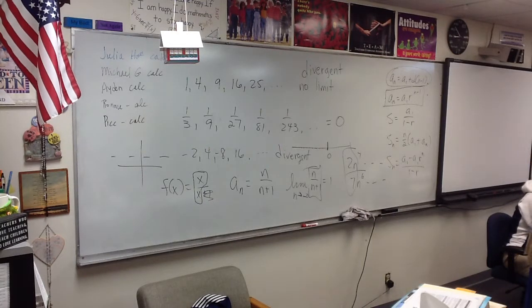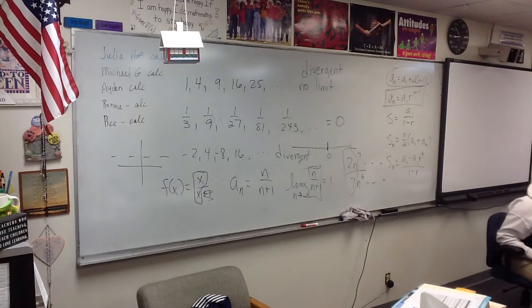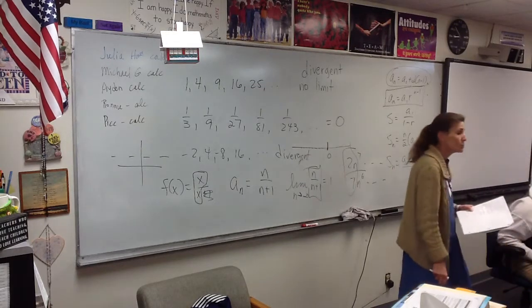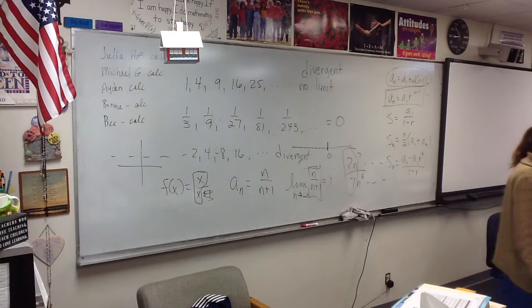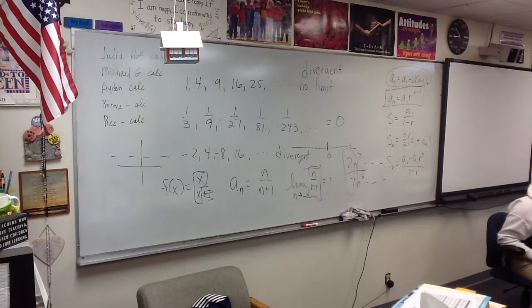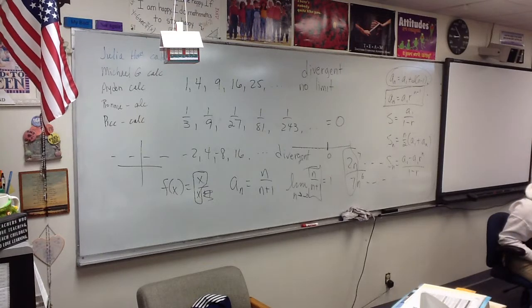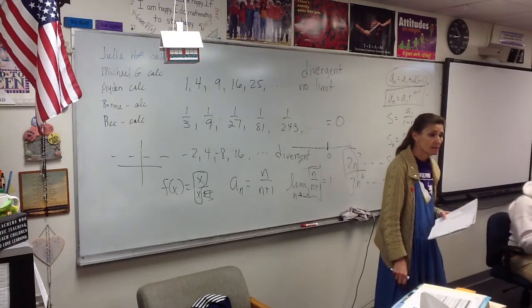Bottom heavy. And what did we just talk about bottom heavy fractions? The limit is 0. Period. Do not overthink it. Do not make it complicated. If the fraction is bottom heavy, your limit is going to be 0. Now take a look at J. No limit. That one's going to be divergent or no limit because your fraction is top heavy.